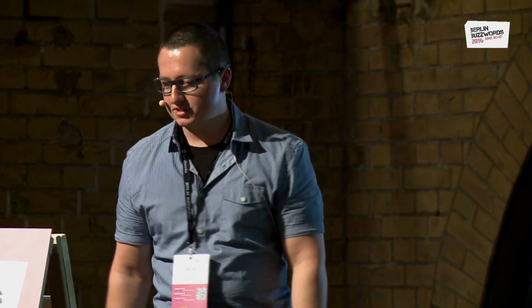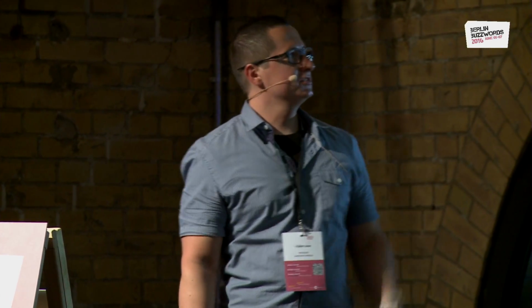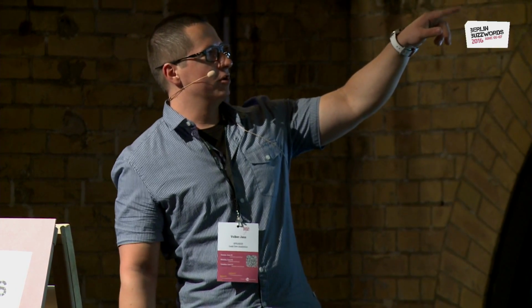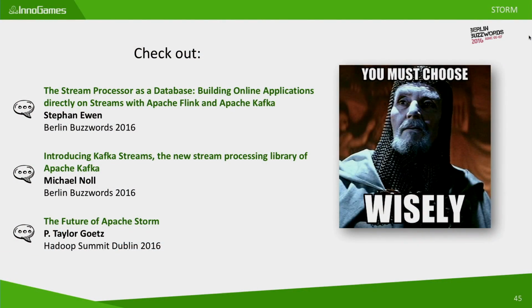And to give you some more input, you should check out those presentations, actually. The first two were happening yesterday about Kafka Streams and Apache Flink. And the last one was a talk about the new Storm version at the Hadoop Summit. So if you are in the state where you have to choose a stream processing system, just have a look at those presentations. They're very good and very informative about that.